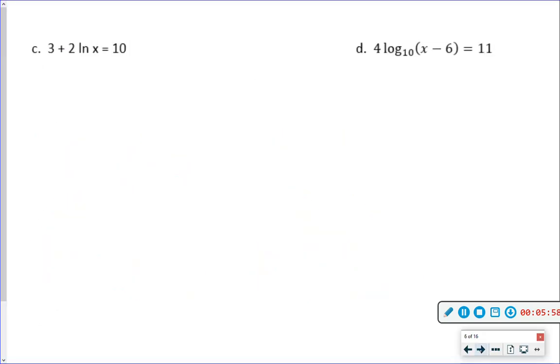All right, I don't even want to say more fancy, just a little bit more work. Now, first question. Can I add 3 and 2 together? No, they are not like terms. One has ln, one does not. Get rid of the 3. Somebody wants to make it 5, and I'm like, oh, man. All right, 10 minus 3, 7.